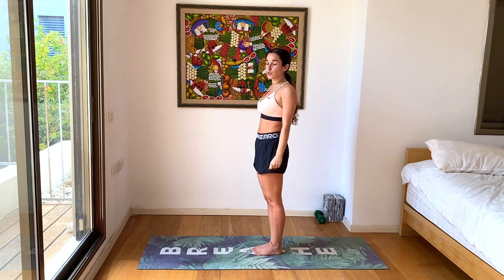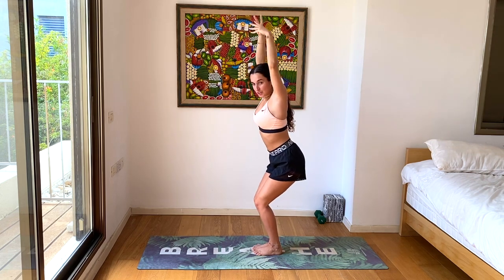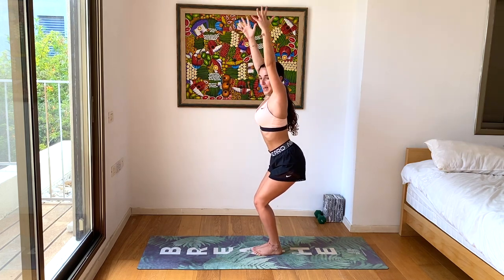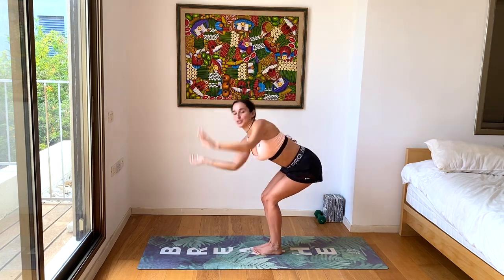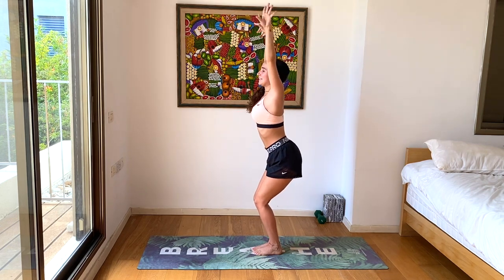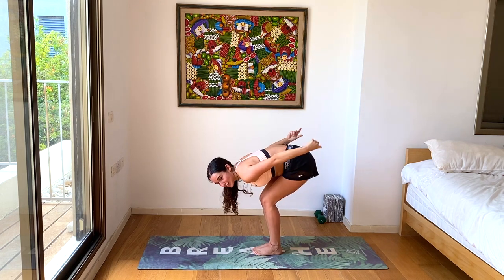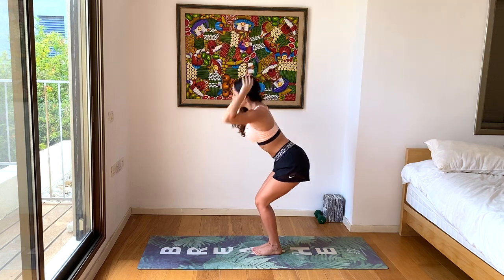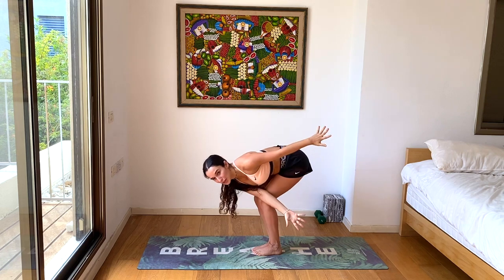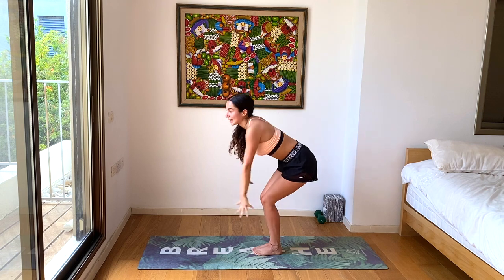From here we'll go into some sweeping movement. Inhale, chair. Exhale, release completely to the right. Inhale, chair. Exhale, release completely to the left. Inhale, releasing to center. Let's do those again — be careful not to fall. Inhale, exhale, inhale, exhale, last one. Inhale, exhale. From here we're going to inhale to center — I'll turn to the side so you can see. Exhale, twist to the right to find twisted chair. In our twisted chair, keep the hands in heart center, keep turning your heart towards the sky, and sit in your chair. Make sure your knees are pressing together as well.